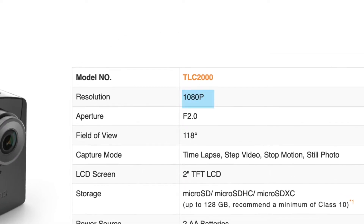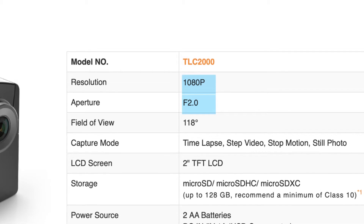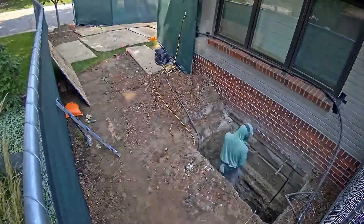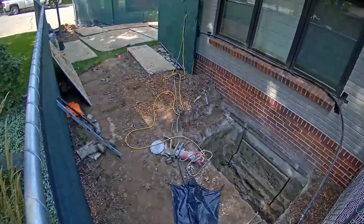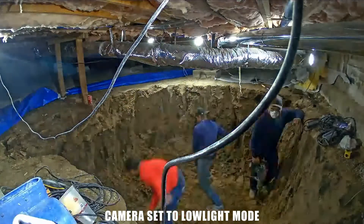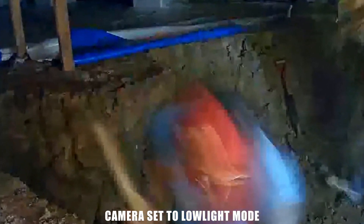You're looking at roughly 1080p resolution — nothing phenomenal — with an f2.0 aperture. On the job, if I'm being honest, it looks not bad, especially outside with good lighting, as seen here. This is the raw unedited footage out of the camera. However, the low-light capabilities are a little underwhelming. If you have a keen eye you will notice some noise and blocking artifacts on the footage, especially framed with lots of motion blur, as shown here.